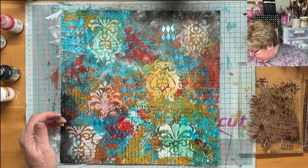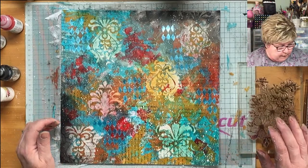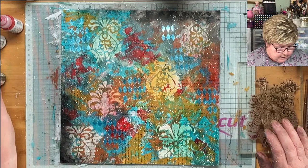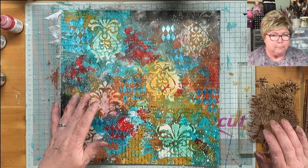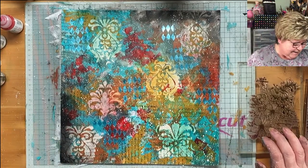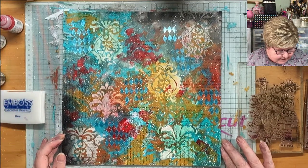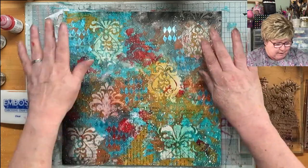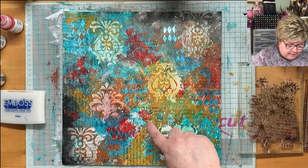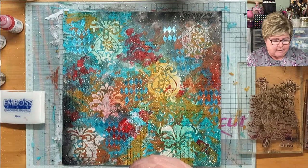Right, what did I do next to this then? I think we're kind of getting there, you know, guys. I put on some embossing powder, you know. I emboss things. Oh, dear. It's not easy. It's not easy being me. I'm just going to give that a quick bzzz because those white dots are not dry, so don't be deceived into thinking they're dry, because they're not.